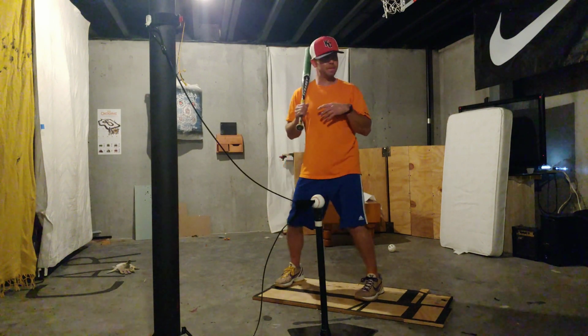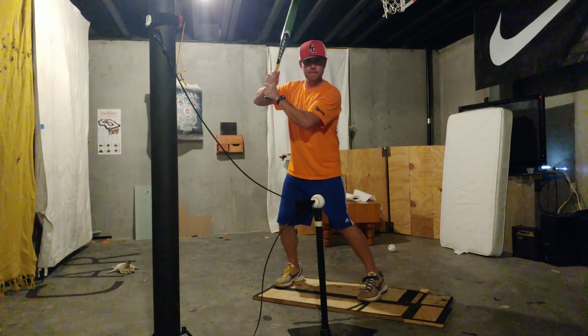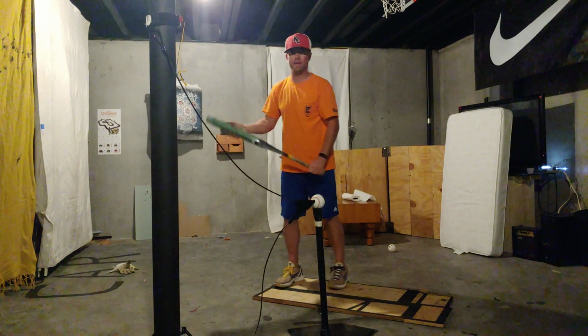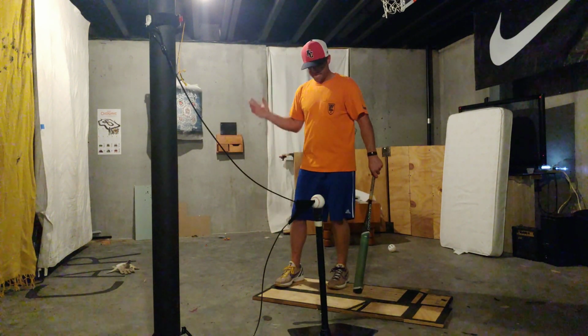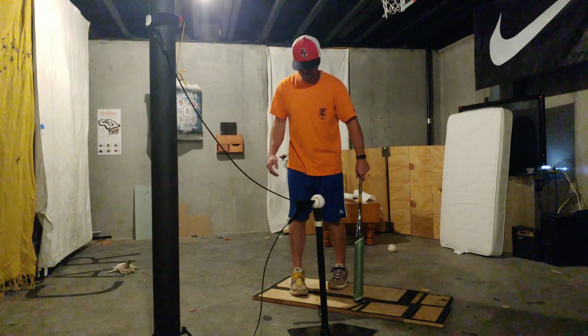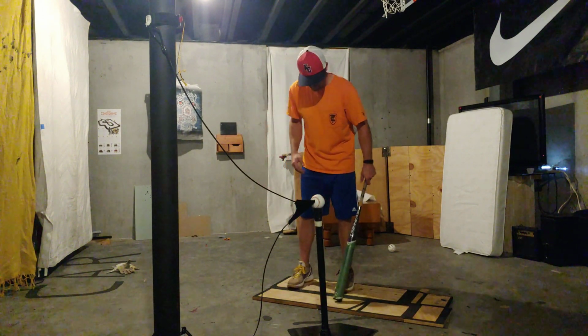I have to be as comfortable as I can be in the box, because when I'm stiff, my muscles kind of lock up and it's just harder to react. When you're relaxed and flowing with the game and nice and comfortable in the box, you aren't so worried about what this guy's going to throw you or you're going to get hit with a pitch. You're kind of in your own zone. You're in your own element.